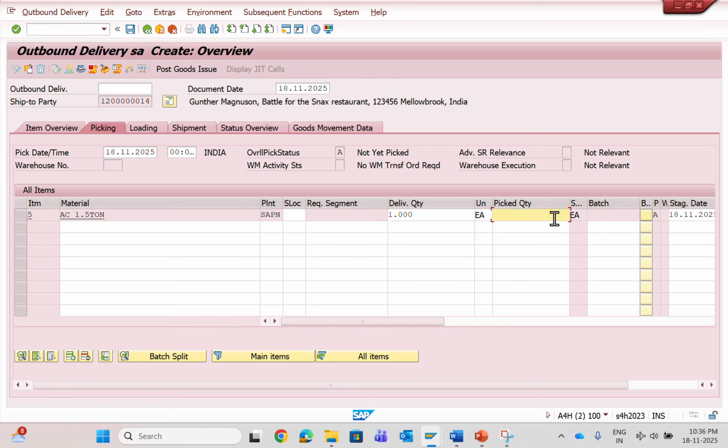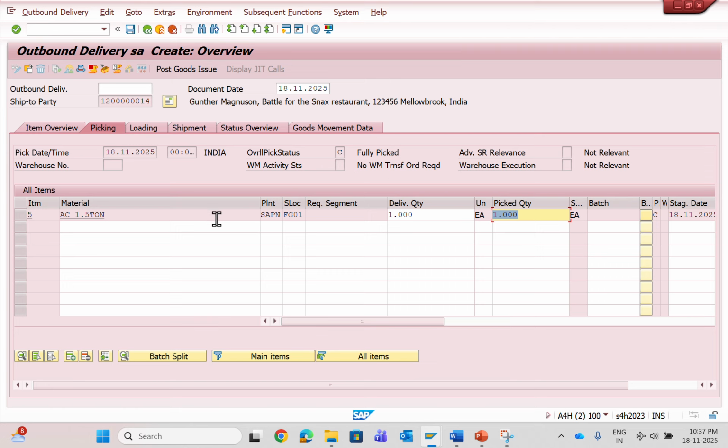Okay, if I go to the picking tab, here you can see the delivery quantity and how much picking quantity. Here the user will enter how much quantity will be picked from which storage location. So now you can see storage location FG01, I just manually entered it, and you can see overall status is A, not yet picked. Here is one quantity, delivery quantity. Let's observe here: the moment I press 1, the status will automatically update to completely picked. You can see fully picked. So earlier it is A, not picked. Now the moment I press the one quantity, it is fully picked. So that's how picking status will be updated.